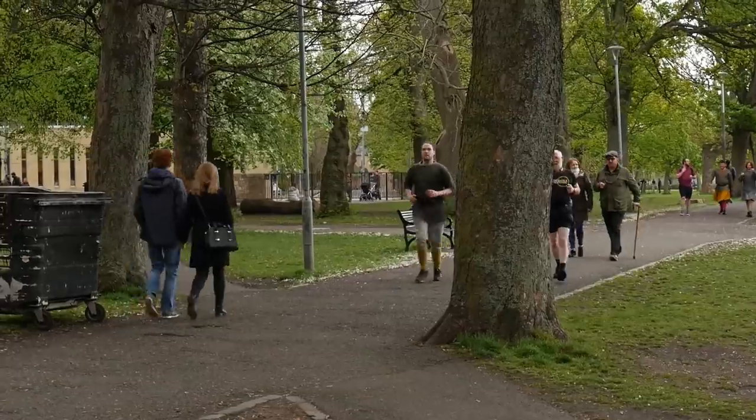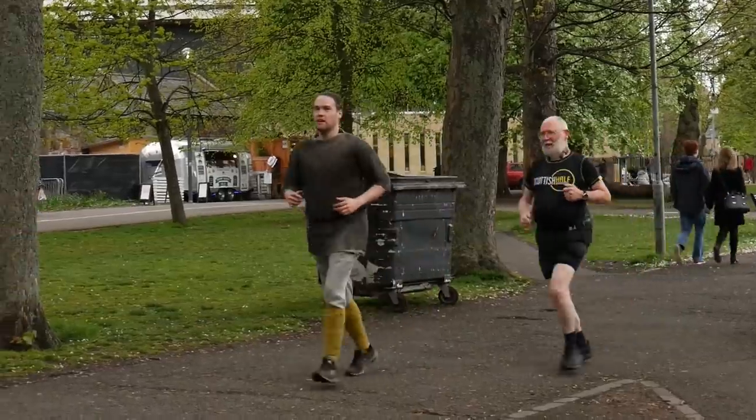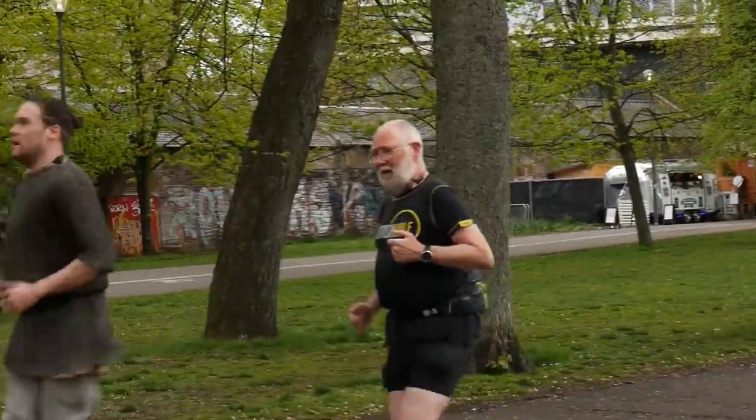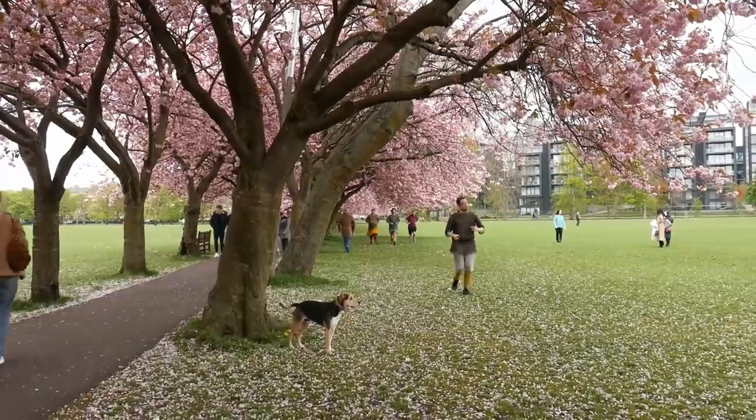My usual time for a 5K is about 25 minutes. I'm normally between 24 and 28 minutes, depending on whether I'm doing it to sweat or whether I'm just having a nice calm jog around the park. The first lap was absolutely fine. No problem at all. We got all the way around.